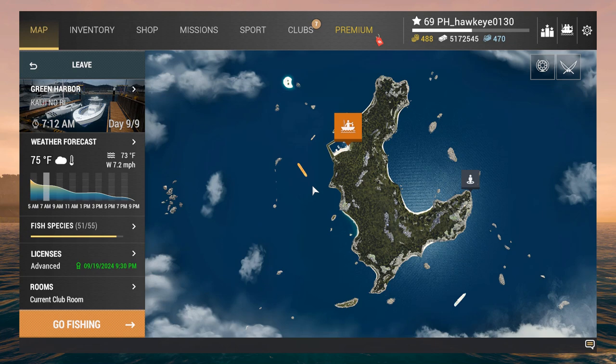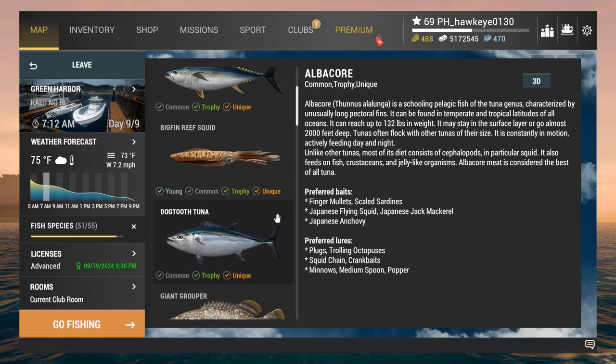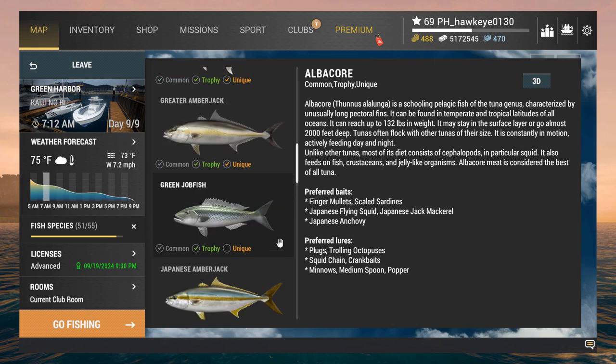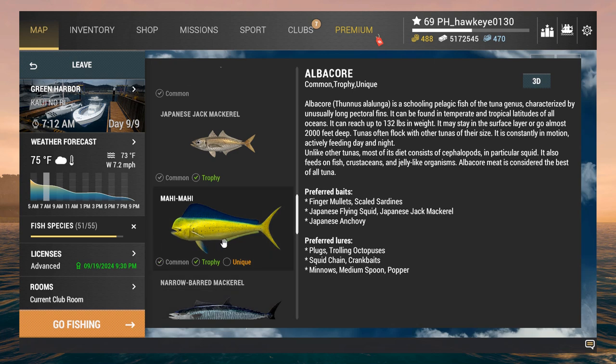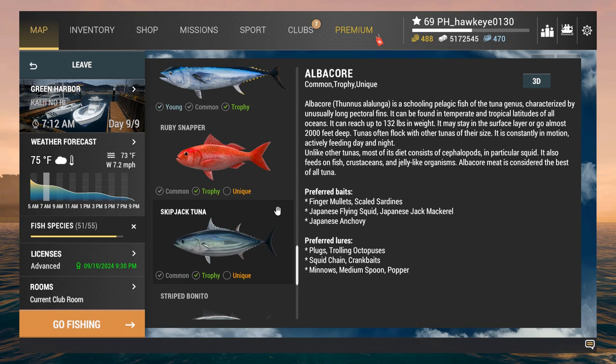I have been trying relentlessly to get these last four unique species. I've not had any luck. I've gotten quite a few new spots, and I've caught quite a few fish. But I'm still lacking the mahi-mahi, and for some reason, they've been eluding me. I did exactly what I did before and can't seem to find them.